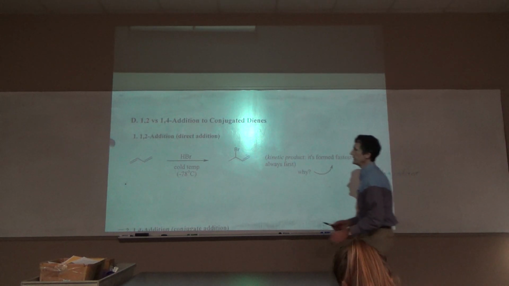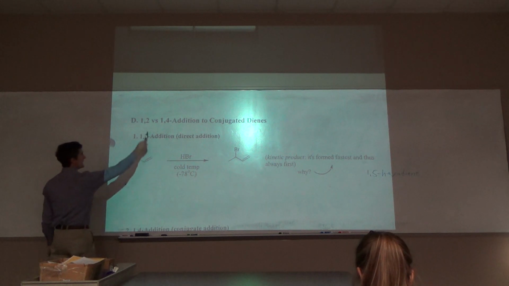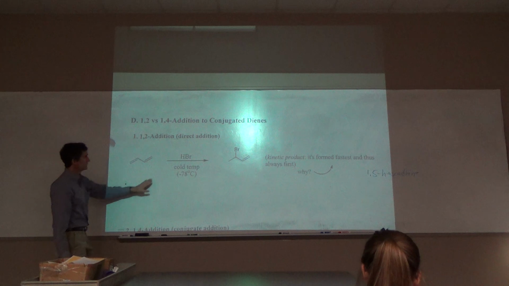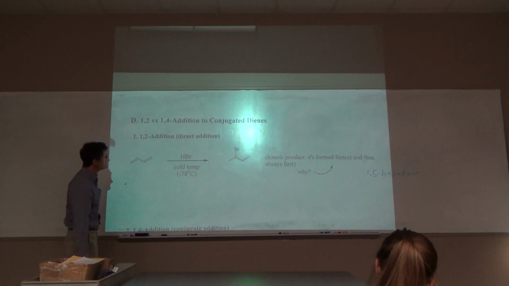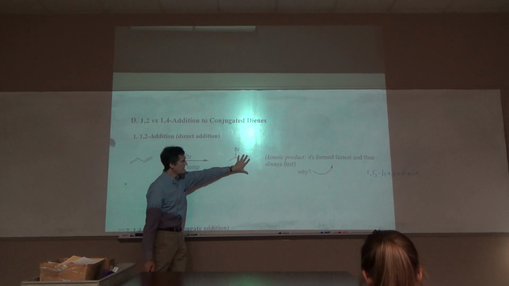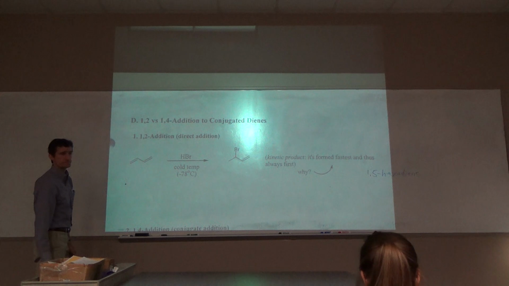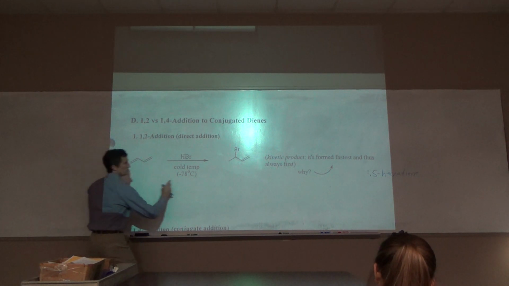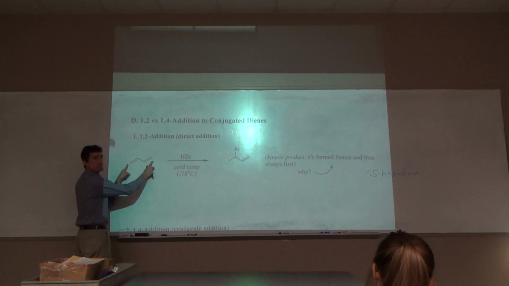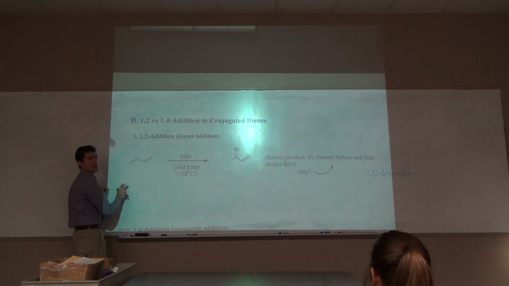Let's look at the chemistry of conjugated dienes. All right, there's your heading. That's where we're headed towards. 1,2 addition, also known as direct addition. If we react this simple diene with HBr at cold temperature, we can get this product here. This mechanism is nothing new. We're just adding HBr across this pi bond on the end. Now, this diene is symmetrical. We did the chemistry here or here, you get the same product.